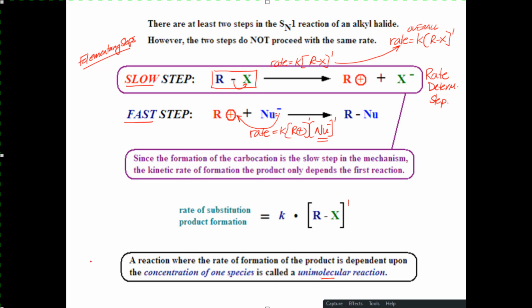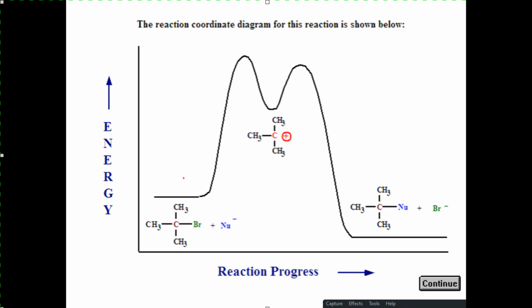My PhD advisor used to say that, when you're trying to prove a mechanism, what you end up doing is just trying to disprove all of the possibilities, and then whatever you're left with is probably correct. But there's always a possibility that new evidence could show up to break that mechanism. So these mechanisms have all been worked on for probably 100 years. Okay, so this is unimolecular SN1 substitution.